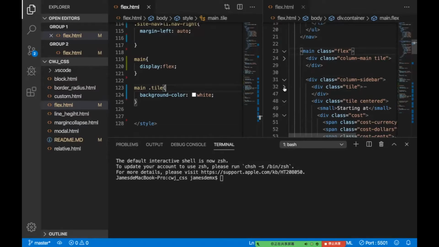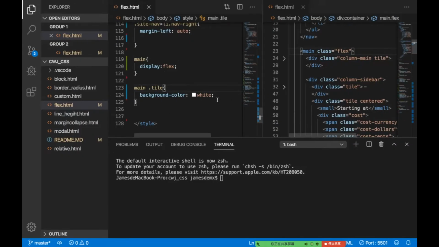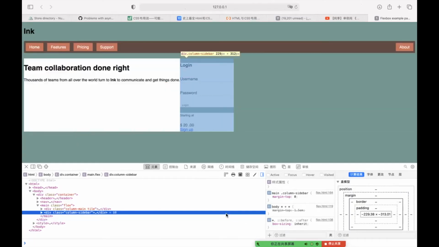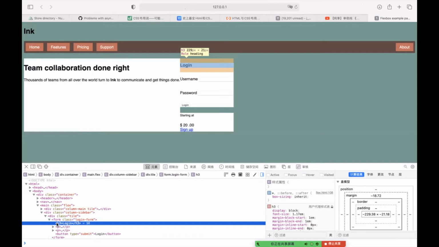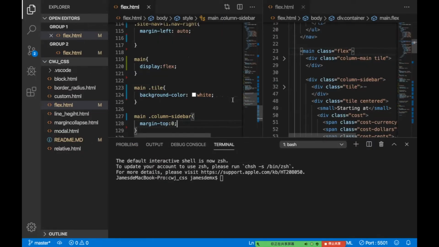Let's see what's in the page. As we see, there's still 24 pixels of margin. Why? That's because of our default value of 1.5 margin top. We have to override it here. The margin top is 0, but still why is there a gap there? Let's check. Okay, now we found the reason: the font is H3. In the previous margin collapsing video, we have seen that with the preset margin of the H3, it will collapse with other margins up to the top of the margin box. To solve the margin collapsing, of course, we just add padding somewhere.